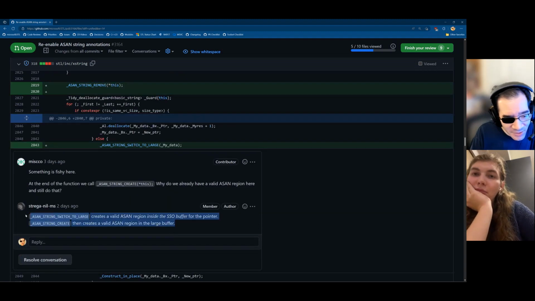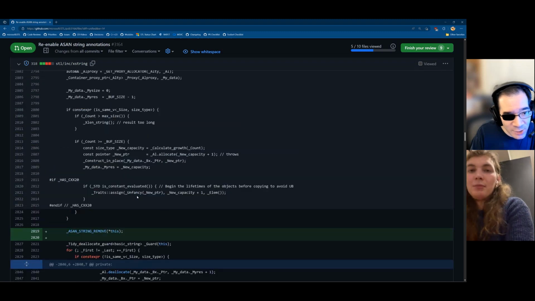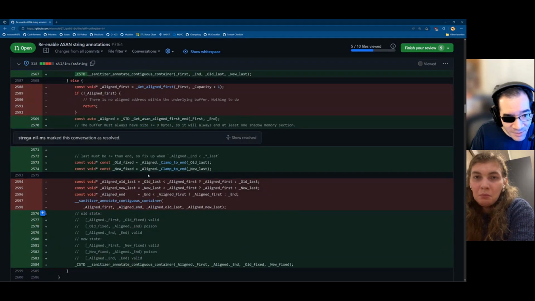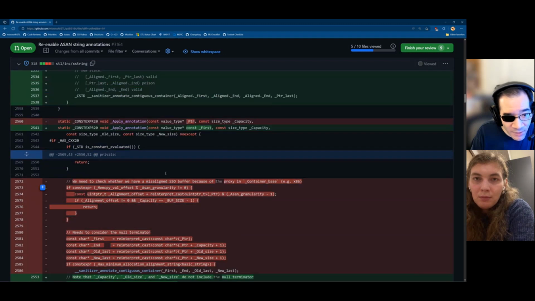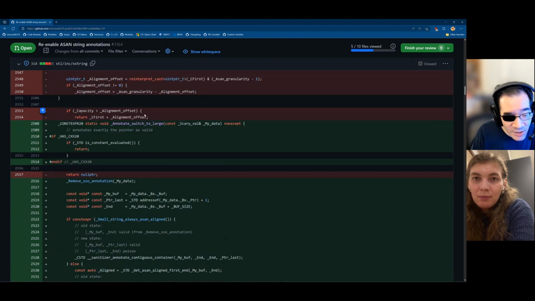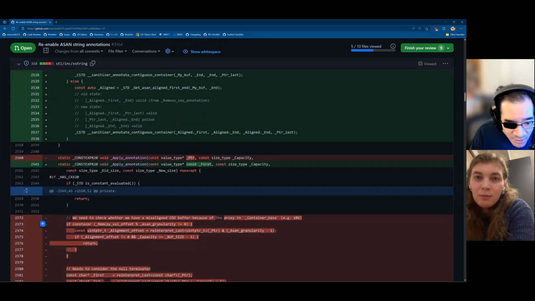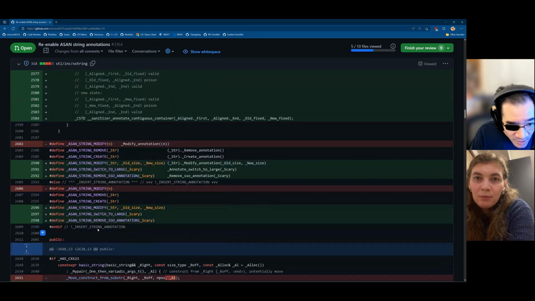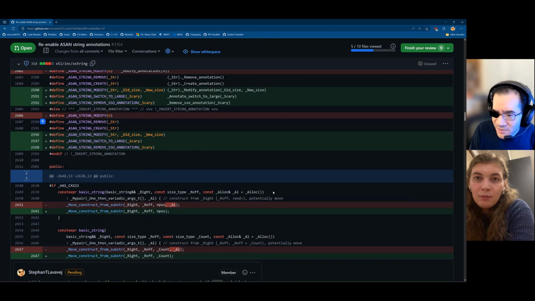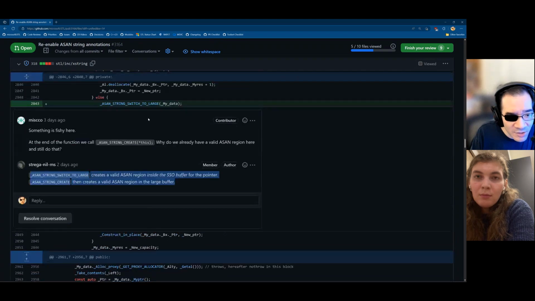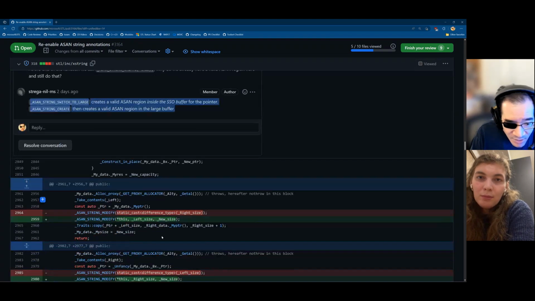I wonder about comments. We've generally moved away from redundant comments in functions, but maybe explaining this in the actual functions would be useful. Did we have that? Where are they? This is apply annotation, switch to large, annotates exactly the pointer is valid. Okay, that summarizes what you said. Then what was the other one? Create, what does create call? Macro, sorry for scrolling. Create calls the existing create annotation. Okay, I think we've already got comments there. So this doesn't demand an extra comment. Okay.